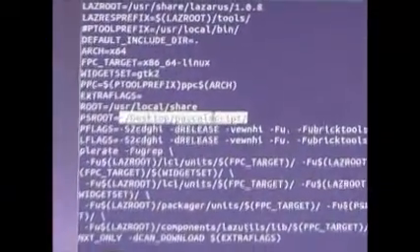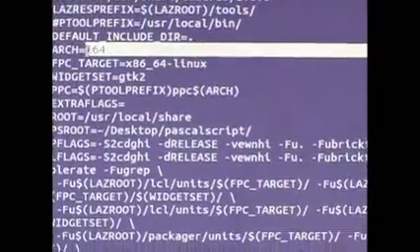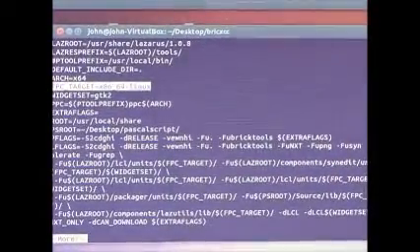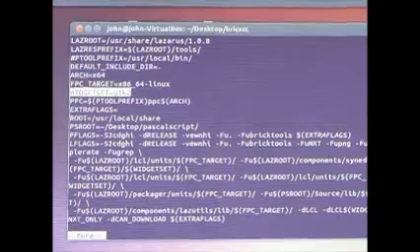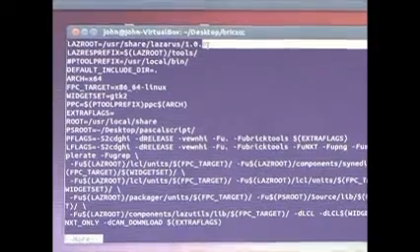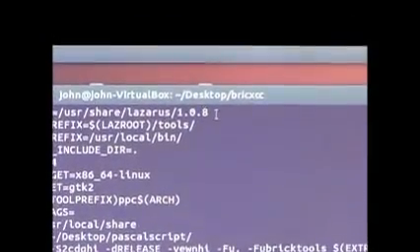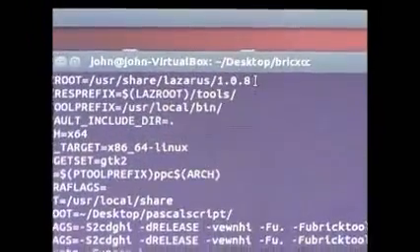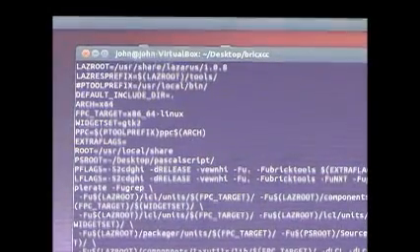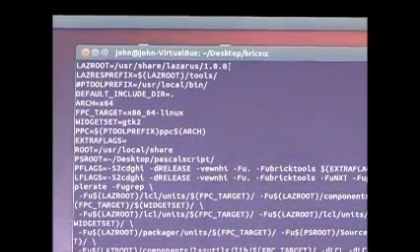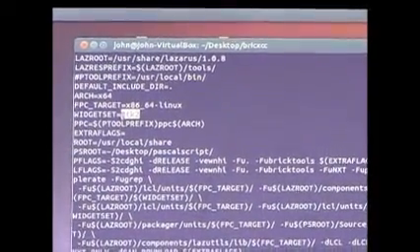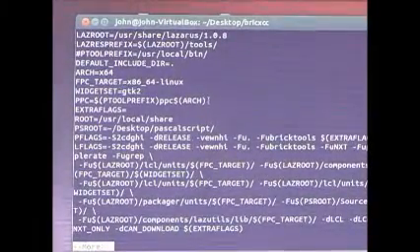Some of the utilities are, not very many, but at least one is. And the important thing is it has the architecture set as well as this FPC target set and this widget set all correctly configured for your system. And also, if you installed 1.0.10 instead of 1.0.8, you will need to edit this makefile and change the path to the folder where it installed your Lazarus, which almost certainly will be user share Lazarus 1.0.10 instead of 1.0.8. So keep that in mind. But GTK2 probably is what you want to use. Everything else should be set correctly.